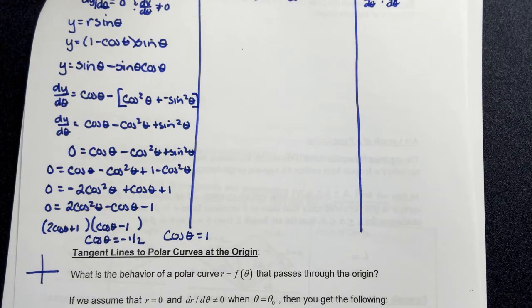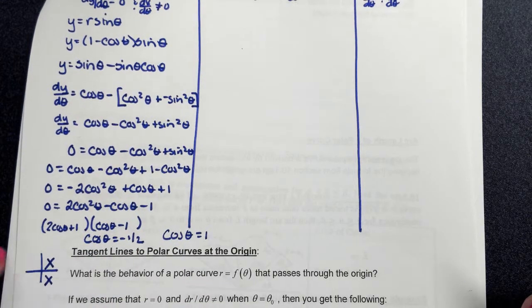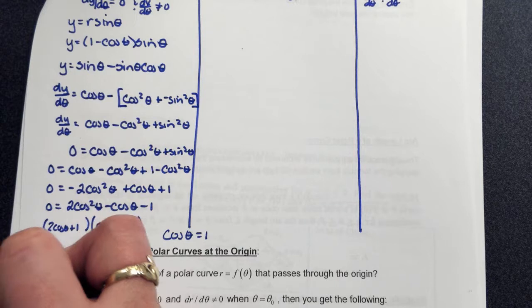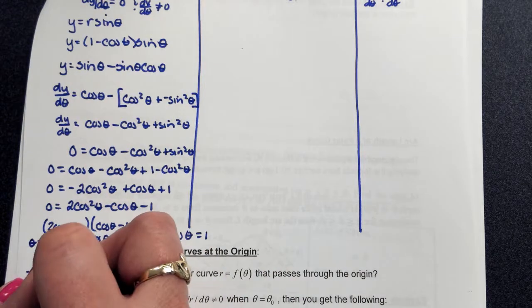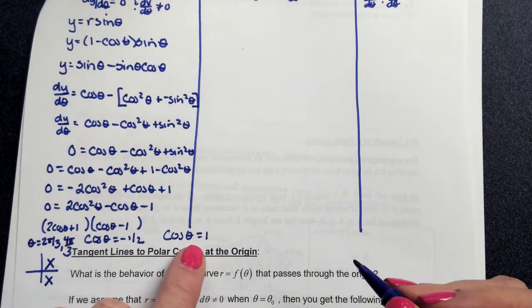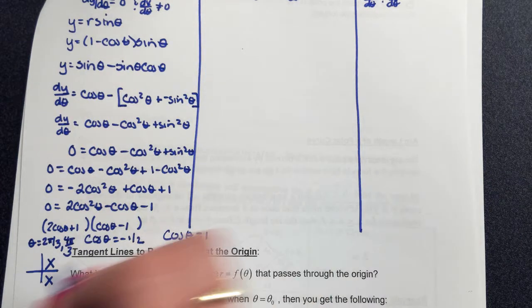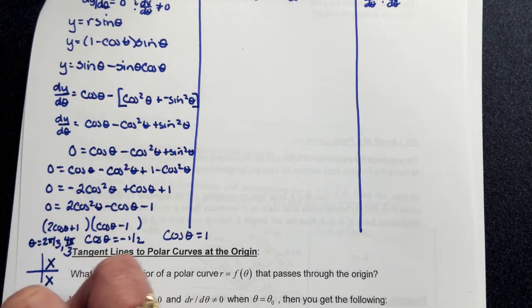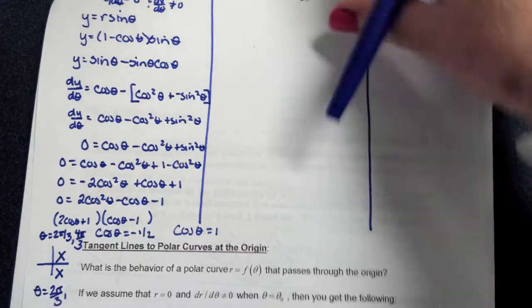So again, going back to your unit circle, cosine is negative in what two quadrants? Second and third. So what's the angle in quadrant 2 that has a cosine value equal to negative 1/2? 2 pi over 3. And then down here in quadrant 3 would be what? 4 pi over 3. And then where is cosine equal to 1? Yes, 0. So my three theta values I came up with are 2 pi over 3, 4 pi over 3, and 0.